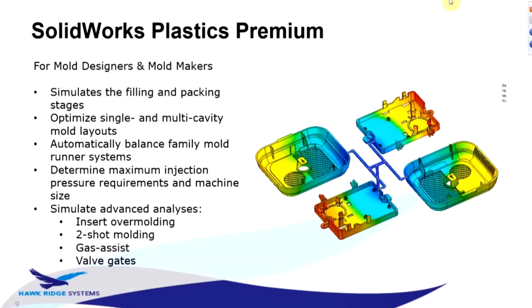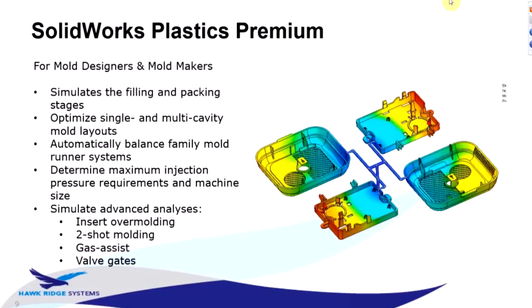If we look at some other things in the plastics premium package, we have determining maximum injection pressure requirements. We have the ability to do insert overmolding, for molding a connector where we want those connector pins in there to mold around, or if we have inserted nuts in there, we can do that. We can have multiple bodies with different materials and simulate the overmolding process. We can also do a two-shot or co-molded two-shot molding process where we have 2 different materials, 2 different locations, and then 2 different times for that injection. We can do some gas-assisted injection and some gate valves. So very complete in terms of what it can do with the plastics premium package.